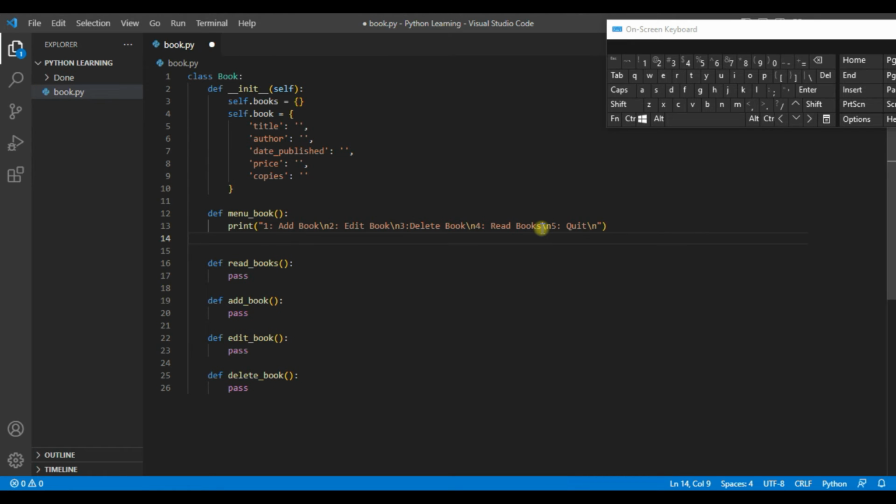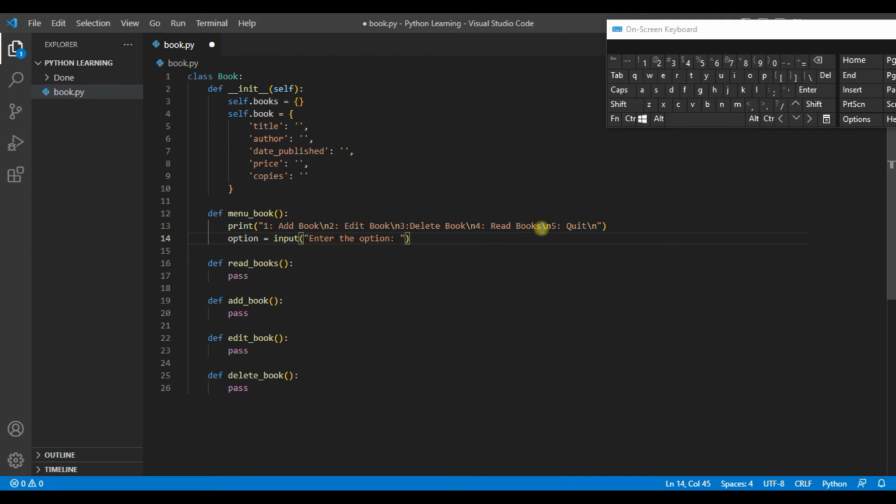Then we can ask the user to enter an option. Let's request the user to enter the option. Yeah, like that.